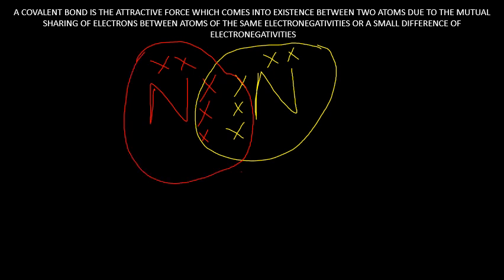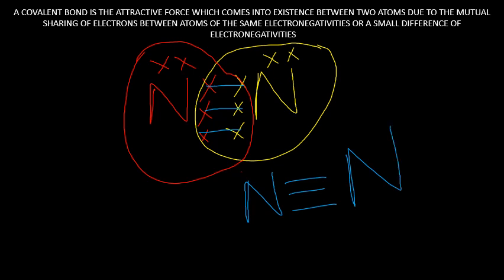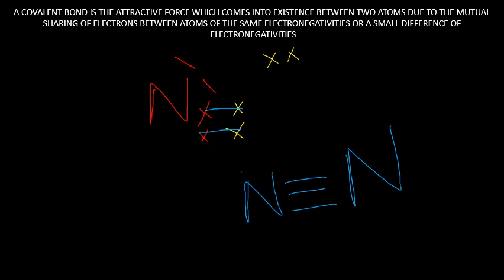Here you go. So we see that 1, 2, 3 pairs of electrons are shared, or in total 6 electrons are shared. Now the electrons that are not shared, that are left behind with the original atom, are known as lone pairs. We can see 1 lone pair or 2 lonely electrons in each nitrogen atom. So if we count them all, we'll see that each nitrogen atom has 8 electrons and hence it's a stable octet. We can represent that like this. Nitrogen triple bond, another nitrogen. So basically, this is the principle of covalent bonding.